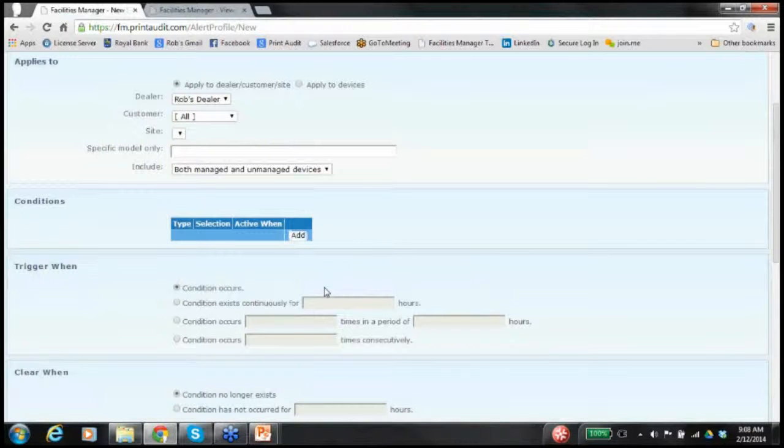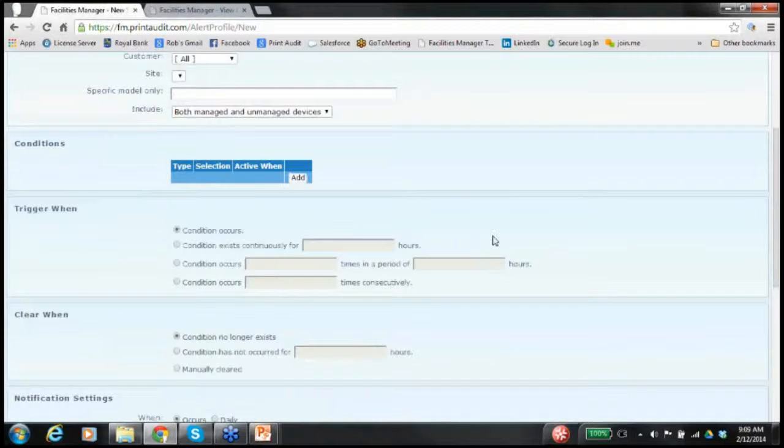I'm now going to go into some of the triggering options that we have. We have always had a very, very sophisticated mechanism for filtering the triggering options on alerts. So we don't just tell you when an alert occurs, we can also filter alerts to tell you only when this condition has existed, let's say, for a 6-hour period, or perhaps if the condition is occurring, let's say, 5 times in a 24-hour period.